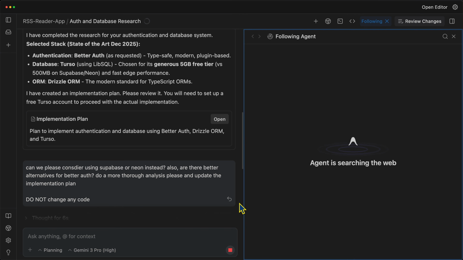And if you're not familiar with any of these terms, you can just use natural language and say, hey, I want to be able to sign into my app. How can we make that happen? And Gemini would go through and organize that system for you.